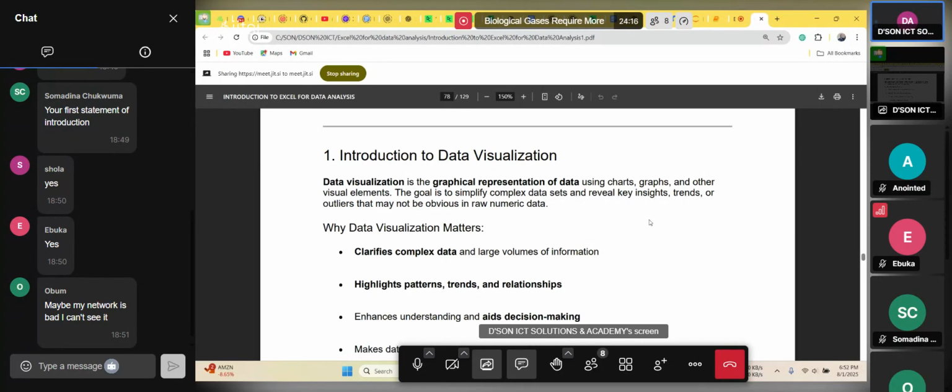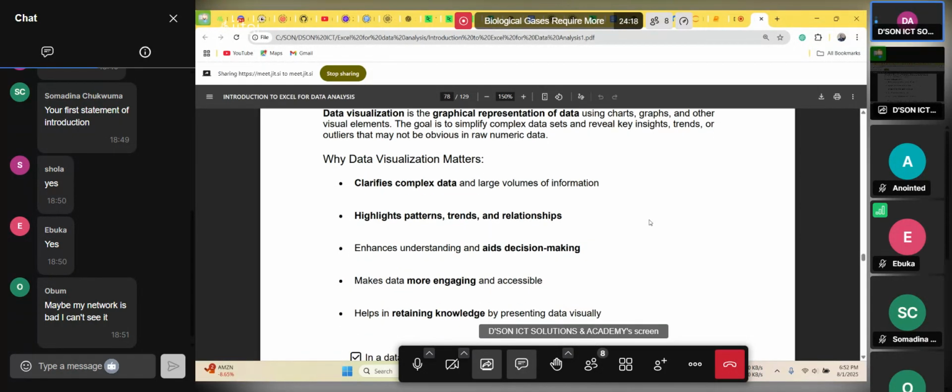Now, why data visualization matters is that it clarifies complex data and large volumes of information, and highlights patterns, trends, and relationships, like the scatter plot we saw the other time, and how you can use it to visualize the relationship between two numerical variables. It will help you to understand and aid decision making.